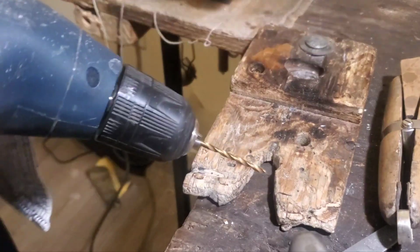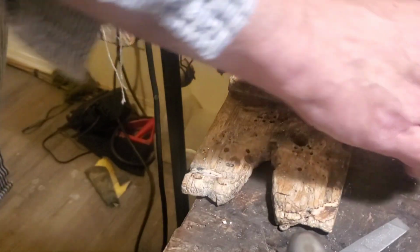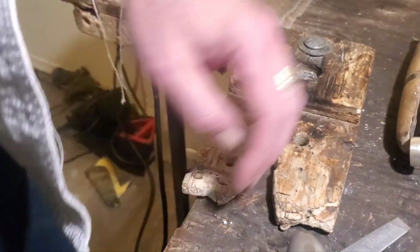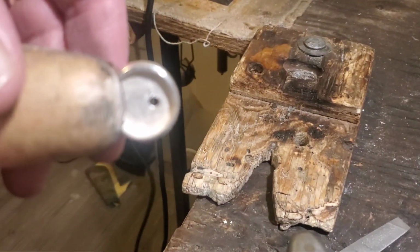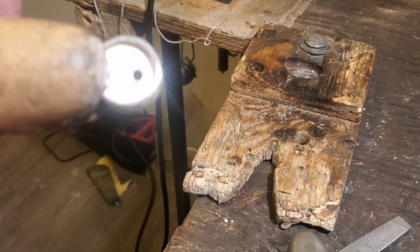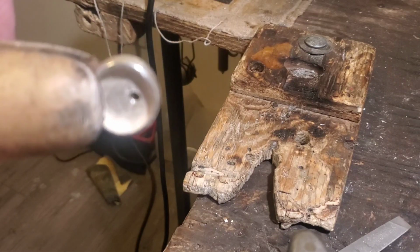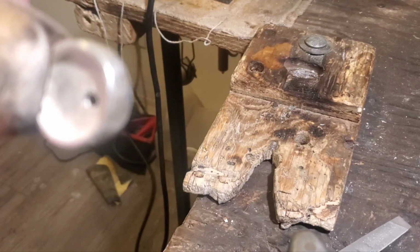Don't forget to keep your shavings and your filings. Don't let them just spill out onto the floor, because it's still silver and you can still use it. See, now we've got a small hole. Like I say, I'm just going to take a jeweler's saw and cut that out. As soon as I get that done, we'll start filing up the edges.